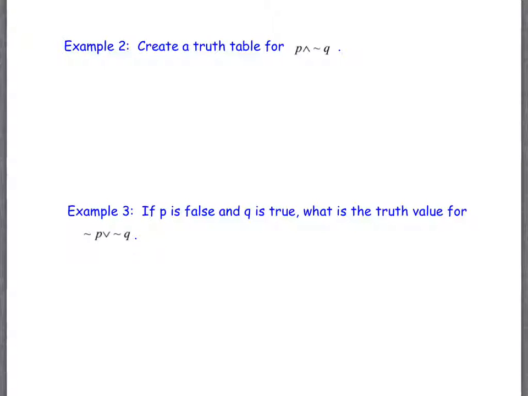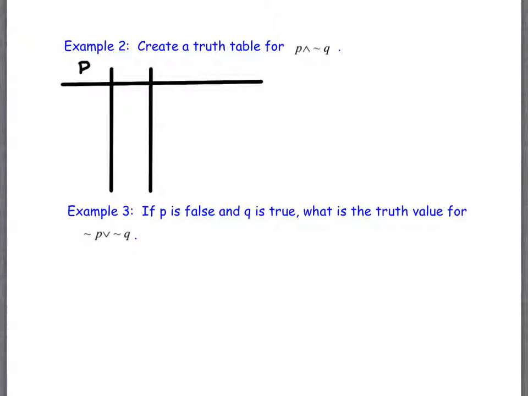All right, so what we're going to do next is we're going to create a couple of truth tables for just, without sentences or anything like that, just to work on the truth table part of it, the logistics of that. So we're always going to have a column for each of our statements. So we've got a statement that's P and a statement that's Q. Okay, so if there's a P in the problem, there's a Q in the problem, they're going to each have their own column.